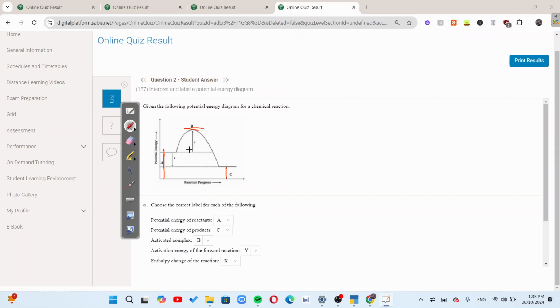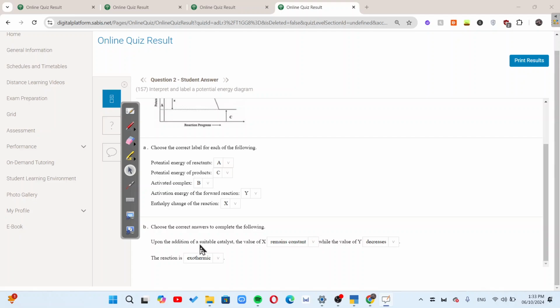And the activation energy of the forward reaction is how much energy the reactants need to reach the activated complex. They didn't draw your backward here, but I'm going to draw it for you in case it comes up in the exam. This is your backward reaction, but you don't need it in this question. In case they ask you in the exam, it's any arrow coming from the activated complex towards the level of the product. The enthalpy change is just the difference of heat between the product and the reactants. So reactants and products, it's X.